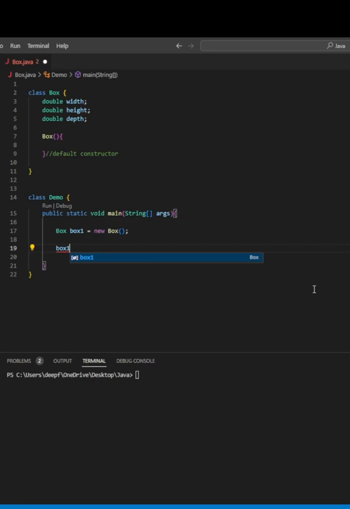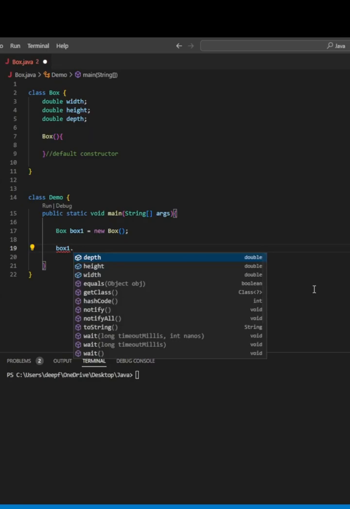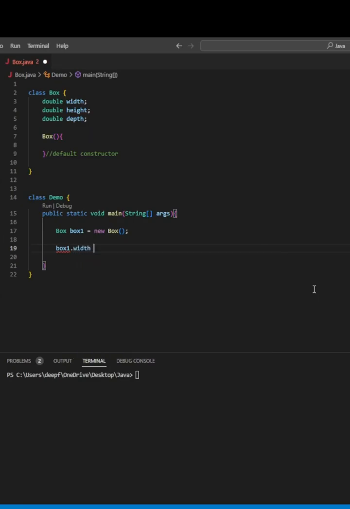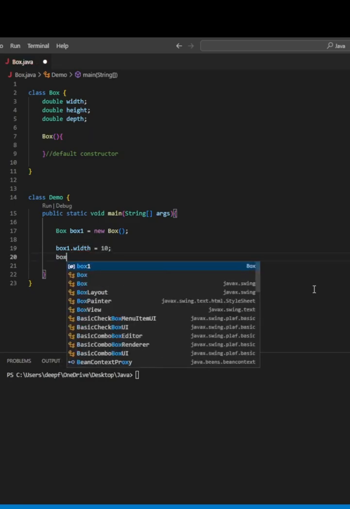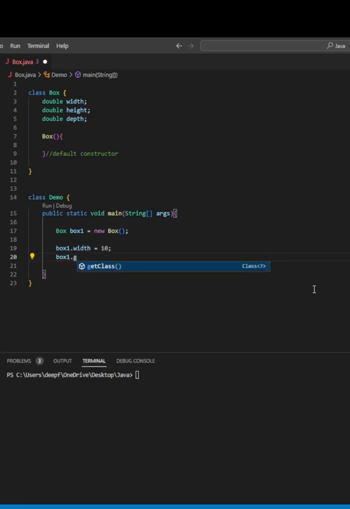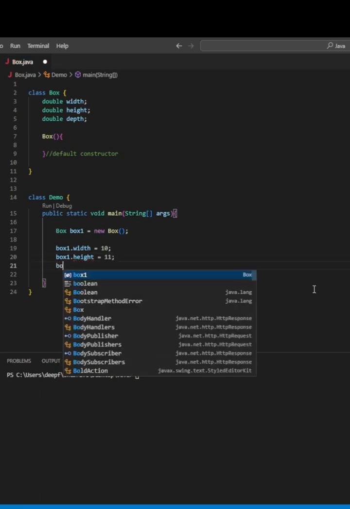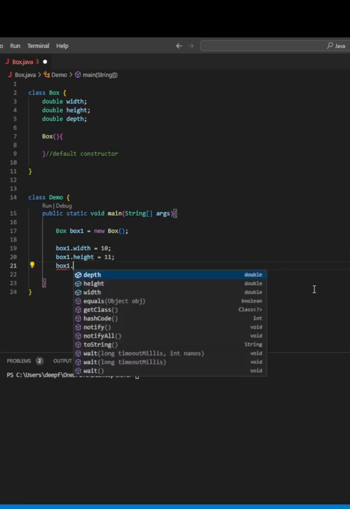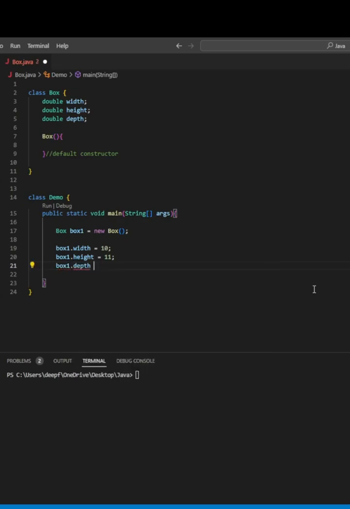So let's go ahead and use dot notation to access those variables and assign some values. Let's just go 10 for width, box1 dot height equals 11, and box1 dot depth equal, let's call that 8.